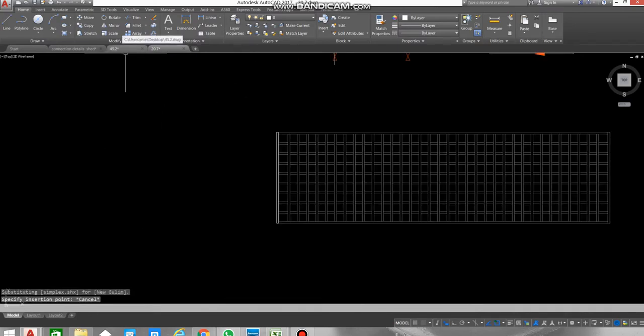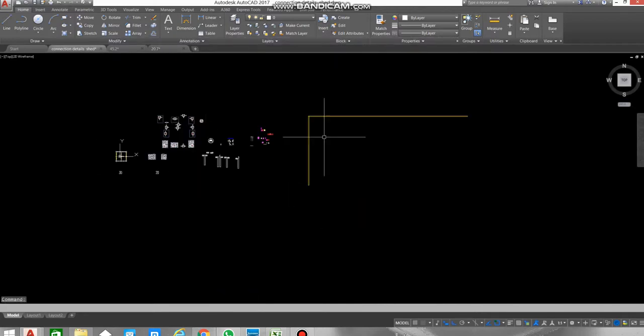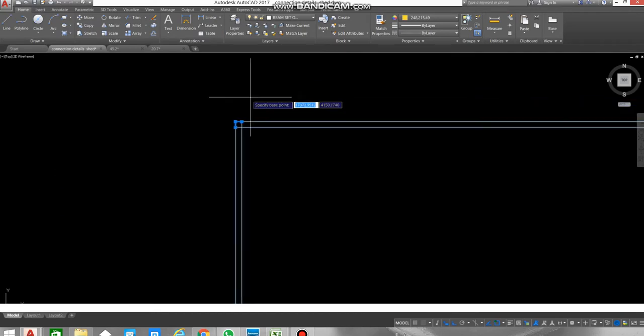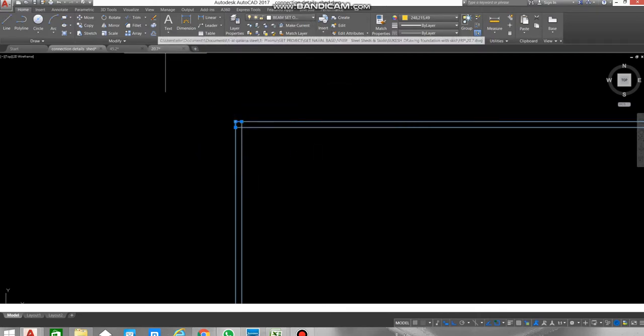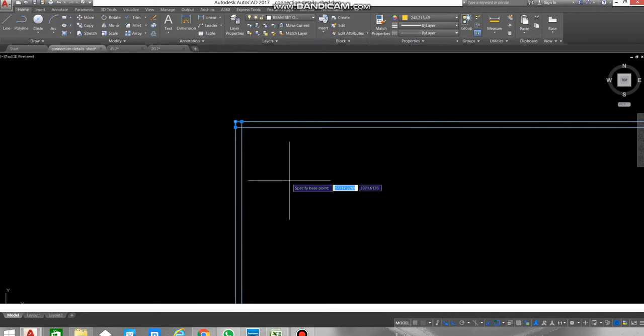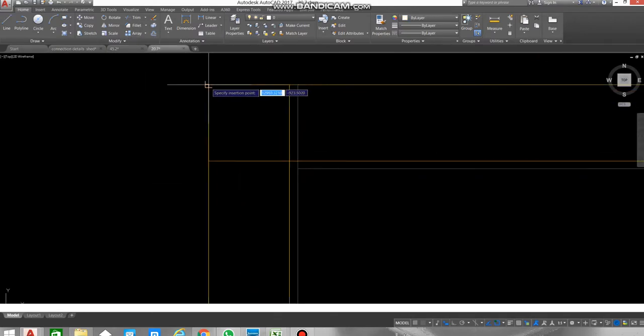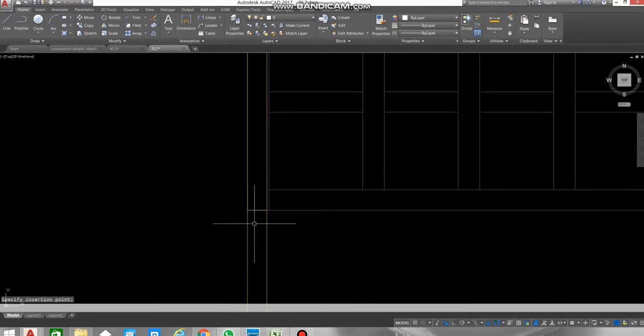Actually, you can do something from here. In the connection detail, you find this. You can take it as it is. Okay. It's already inside, it's already in a layer called beam set out. So automatically when you copy this, you will have this layer inside your new drawing. So it will be easy. So you take this as it is. Okay, you go to your drawing and then you place it in the corner. I'm going to delete the other one, the white one.